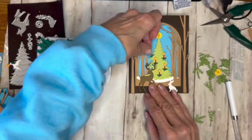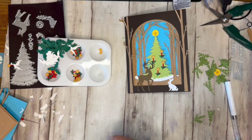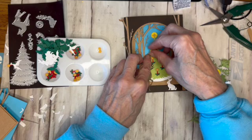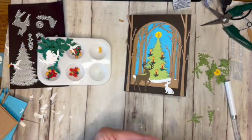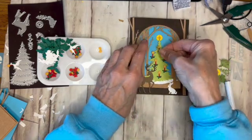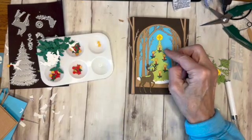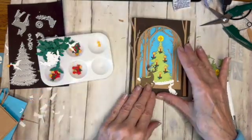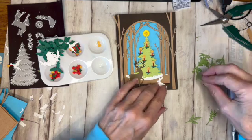This one has to go out. Looks like it's out here. Yeah. Okay. 4 pieces of paper just to make that one little thing. Okay, now the leaves and the holly, and I kind of changed this up too.